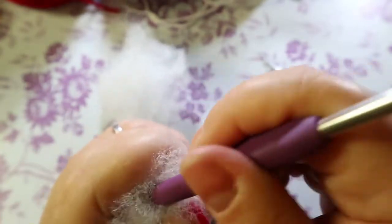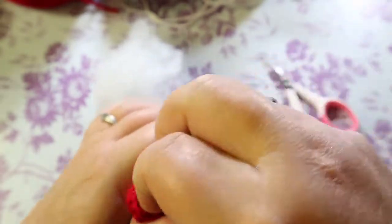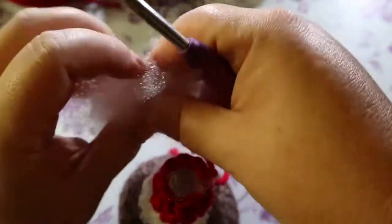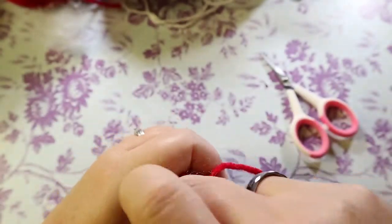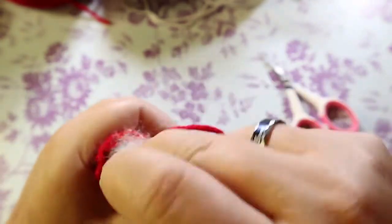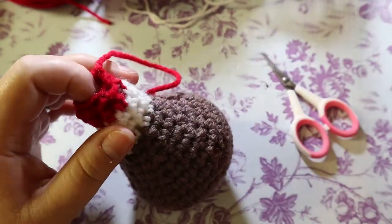So I gotta sew a mouth to the bottom of this, so I need the stuffing for that. Plus you don't want the nose to constantly be pushed in or disfigured. I mean, the red nose is the whole part of Rudolph. Anyway, I might have overstuffed a little, but I can't see it through my thing.